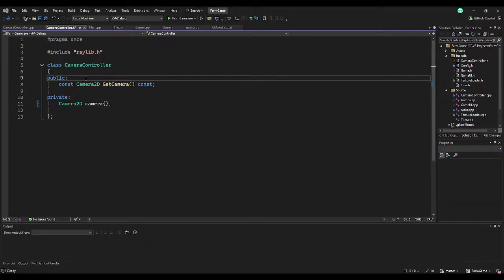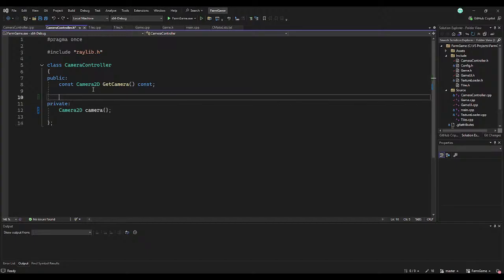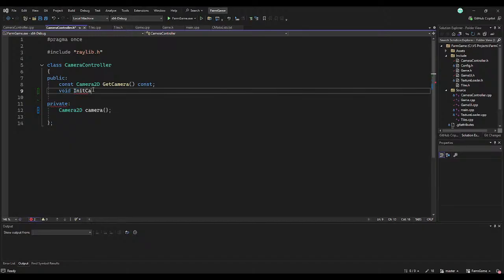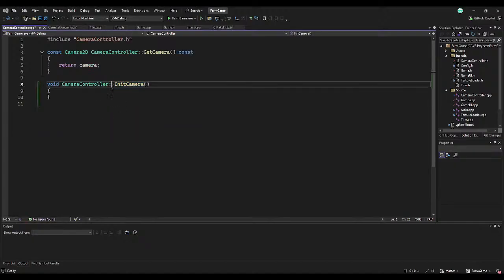Okay, so void initialize the camera. Okay, initialize my camera, right? Initialize my camera. Type. We type word. What do you mean by that, man? Oh, that's true. My apologies. My sincerest apologies. Let's initialize the camera.